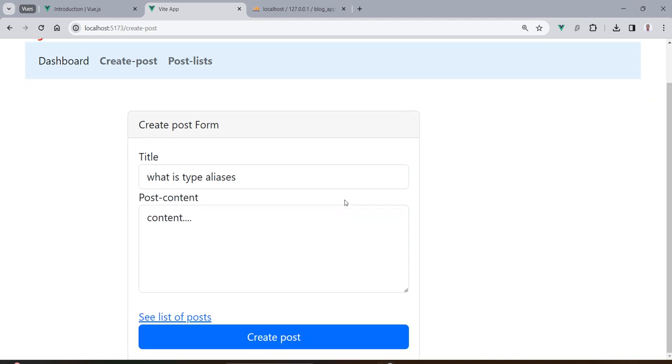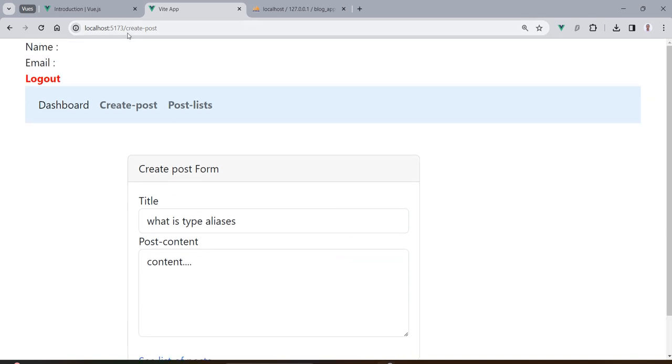And let me show you something. If the user lands on this page and he doesn't have the token, we want that once the system detects that the user is logged in with the system and he doesn't have a valid token, the system kicks him out of the system immediately.